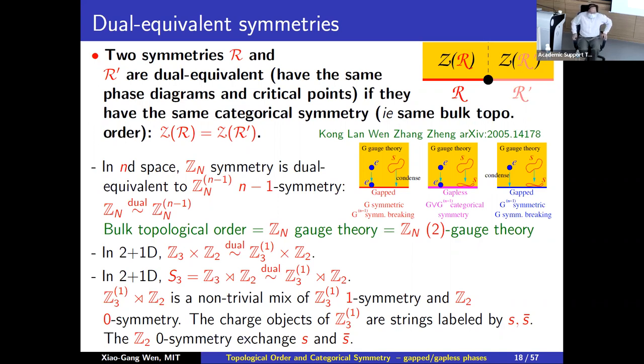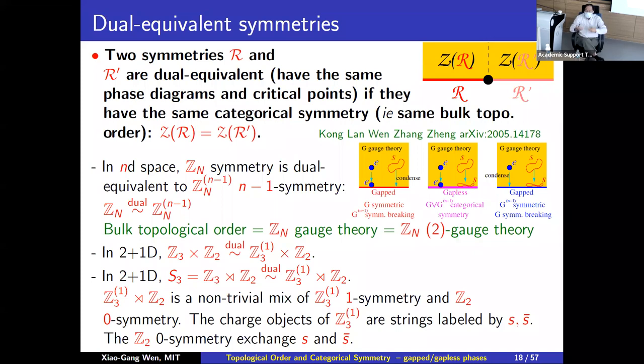But that means at the energy scale of all the excitations, Z2 gauge theory has no symmetry. So its bulk is trivial. However, if you assume the Z2 charge has very high energy, and you only have a Z2 flux, then below the energy gap of the Z2 charge there is an emergent symmetry. Actually, that will be a one-form symmetry. This emergent symmetry below the energy gap of the Z2 charge is non-trivial, and that would have a non-trivial bulk.